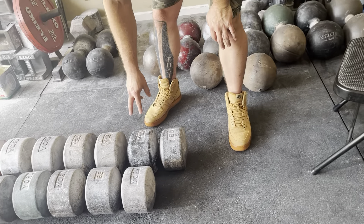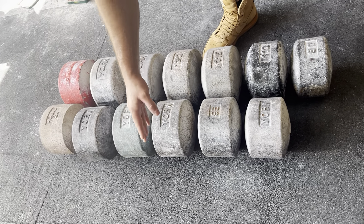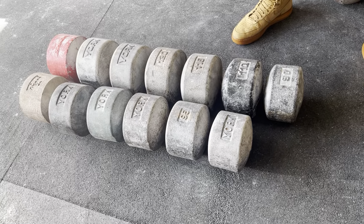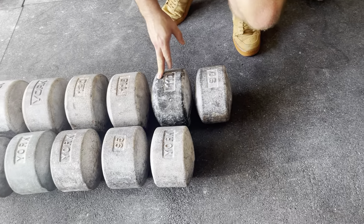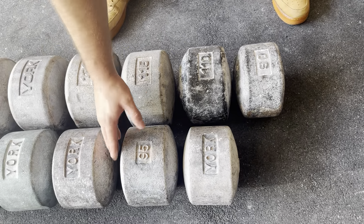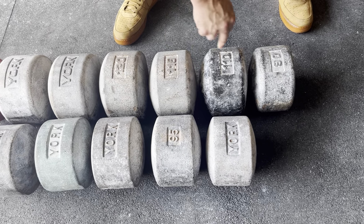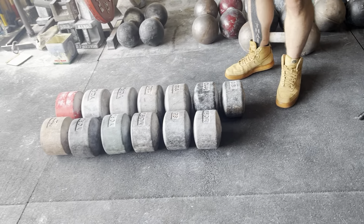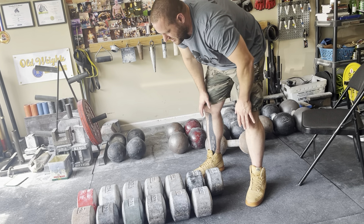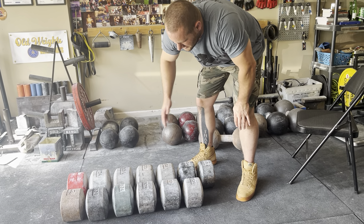The biggest benefit to the legacy style of York blobs is the fact that they go beyond a hundred. The old versions only stopped at a hundred. So if you wanted to do a 105, 110, or higher, they didn't make dumbbells heavier than that. With the legacies, you can go up into heavier weights, but they changed the shape - the older generations have bigger slopes that bulge out on both sides, whereas the legacies have one side that's really big and sloping, and the other side is really flat. That flat side helps aid the lift, but once you get into legacies around 120 or higher, you'll actually be doing lifts harder than the original feat of lifting the fat man blob.